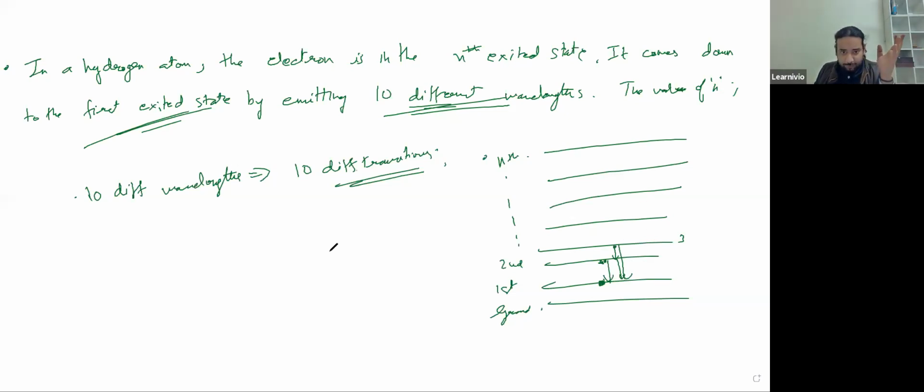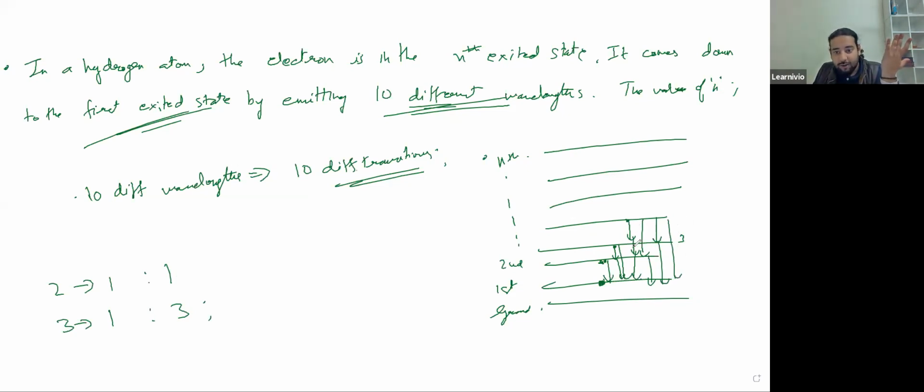Okay, that seems promising. So when you have come from 2 to 1, there's only one way to do it. When you come from 3 to 1, there are three ways of doing it. Well, when you come from 4 to 1, how many ways of doing it are there? Well, one way is to come down to the third one, then come down to the second one, then come down to the first one. That's one way of doing it. Other ways would be to come down to the second one and then come down to the first one, or come down to the first one and then come down to the second one, or come down directly. These are the only ways to do it, right?